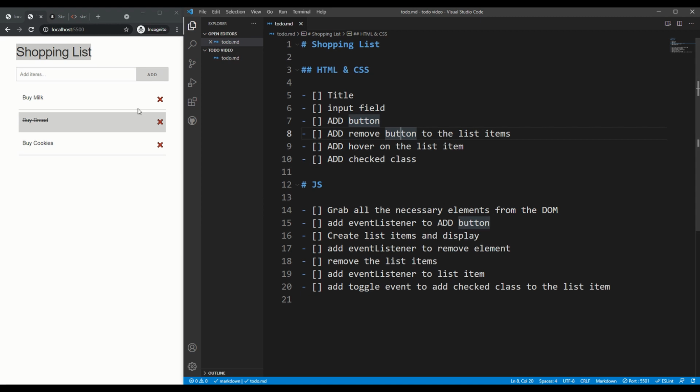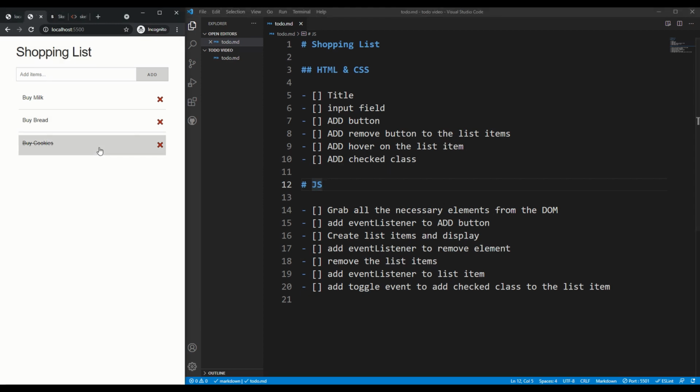I believe I'll be using a span to the list items, and then hover effect to the list items, and also the checked class. So I will have a class called checked, which will be added once I click on this list element, and that checked class will have a pseudo element before this tick mark. Okay, and I'll show you all this, how we will do it.